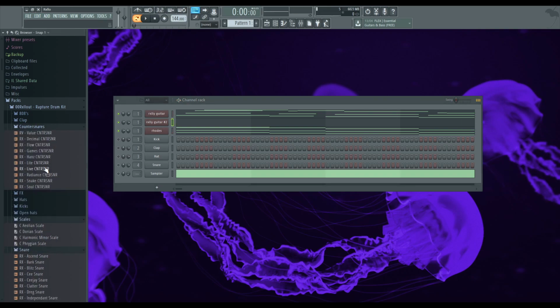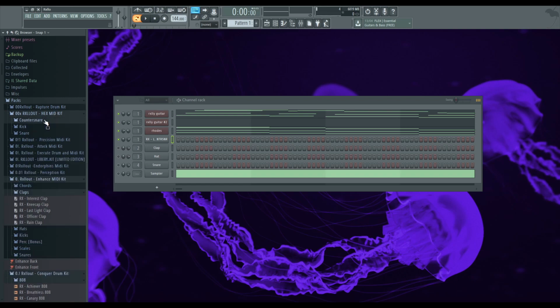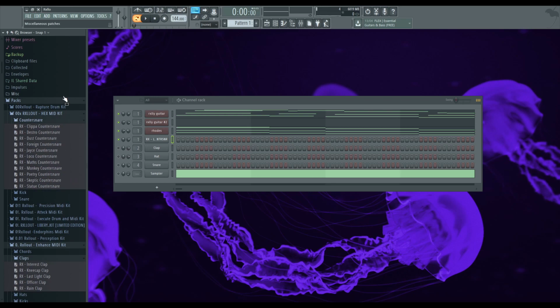We go into our counter snares, so we add a bit of a bounce with our counter snares. This is from the Rapture kit. Most of these sounds will be from the Rapture kit. My new MIDI kit is coming out. It's not called Hex. It is called Expand. So ignore that. That was just a placeholder name. We'll add this to different. Also, these roads we need to separate these. So 1, 2, and 3.